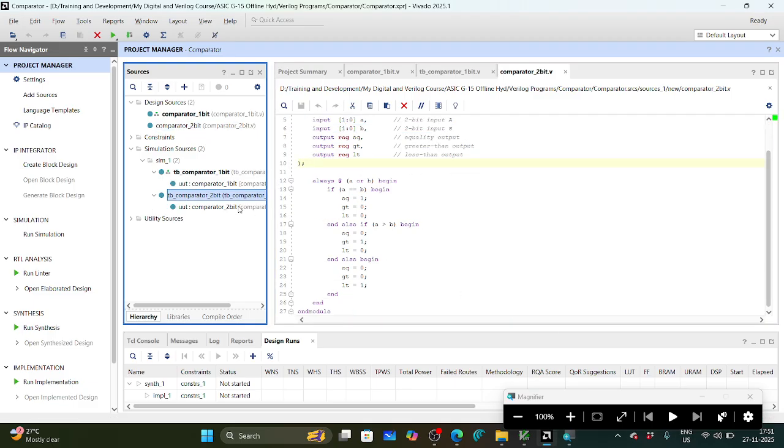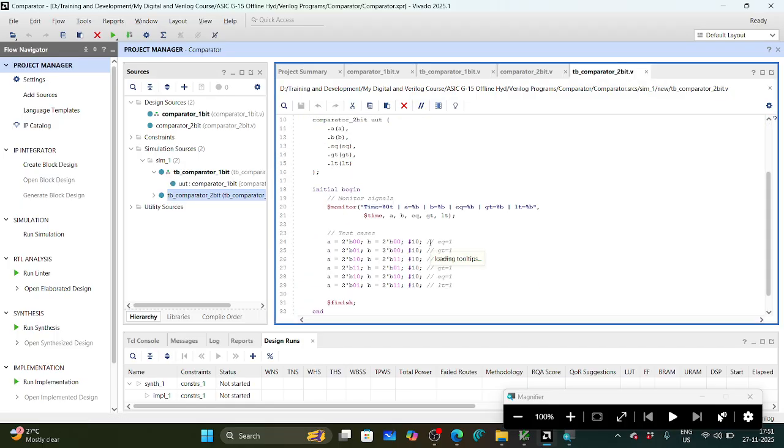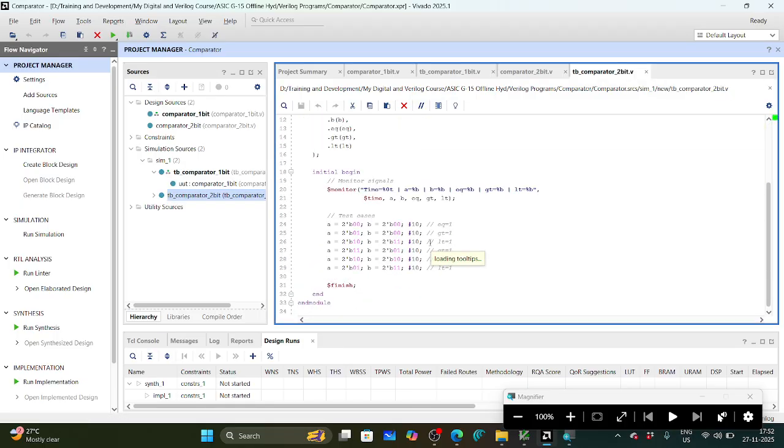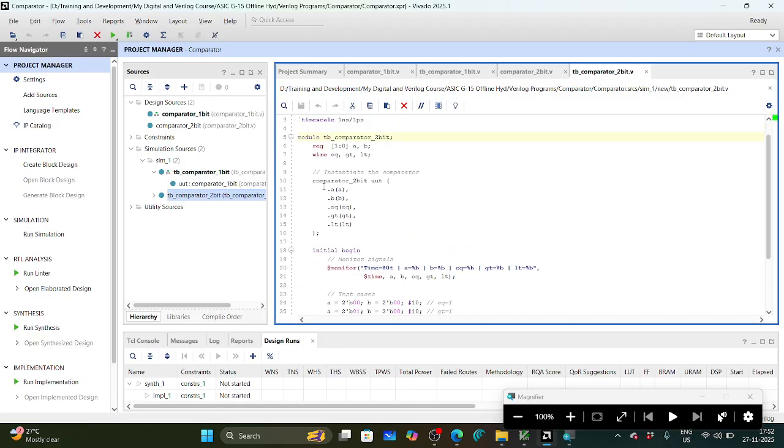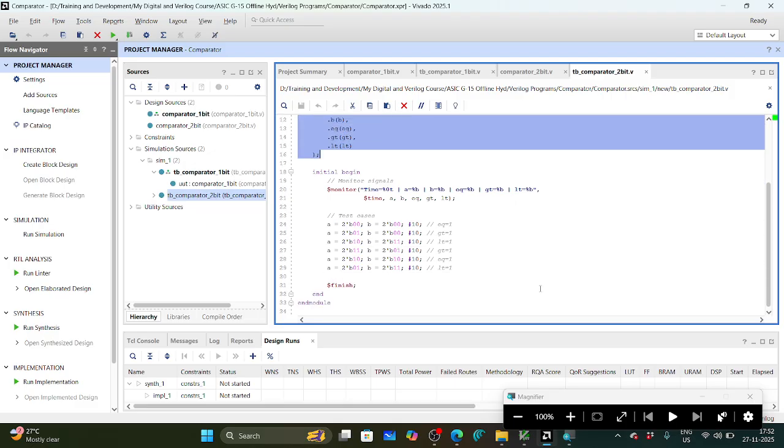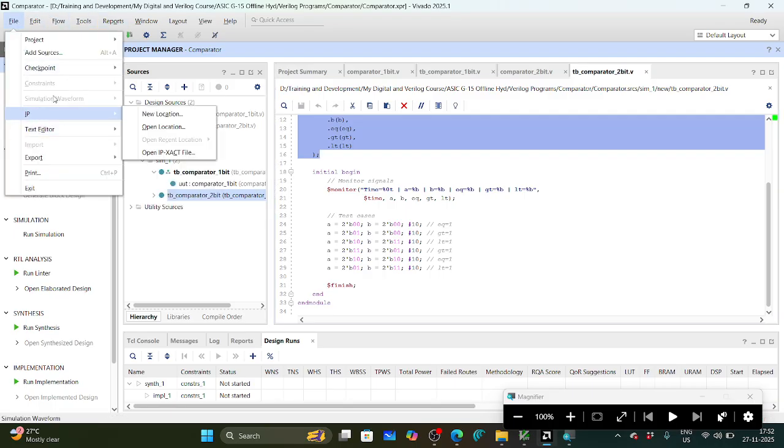And the test bench is also the same, but for the test cases, here you need to instantiate the design, and after that you need to give the test cases, that is 00, 01, two bits you need to give. Okay, 10. Random test cases you need to check: 10, 10, 01, 11, like this you can check. Okay. This is about the comparator, and we'll see the decoder, and we can wind up.